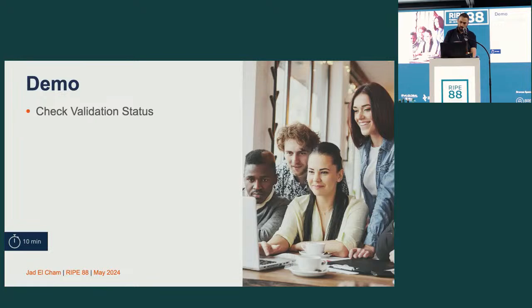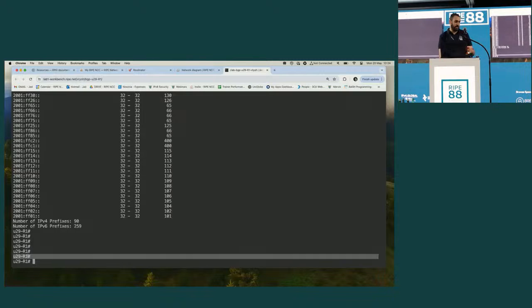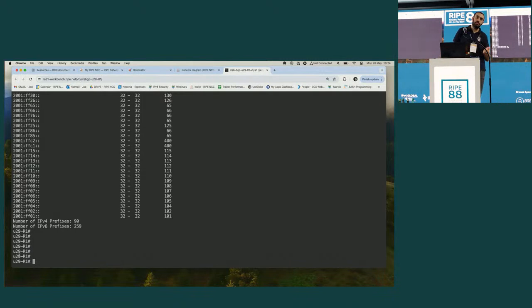Now, if you'd like to check it, I already showed you the outputs, but we can do that here live. In my case, I'm using user 29. What I want to do is start announcing in BGP the prefixes of user 30 in our lab, and then check the status of it. I tried it twice yesterday evening and it worked, so fingers crossed. But the rules of the demos are: if something can go wrong, it will go wrong. So let's hope not. I'm going to be announcing, as I said, a /30.